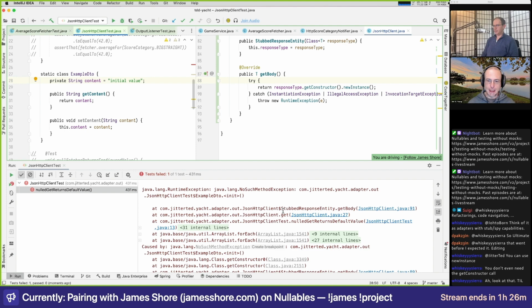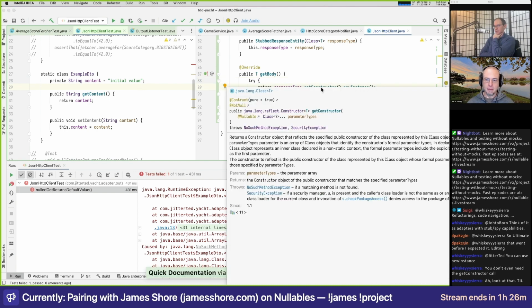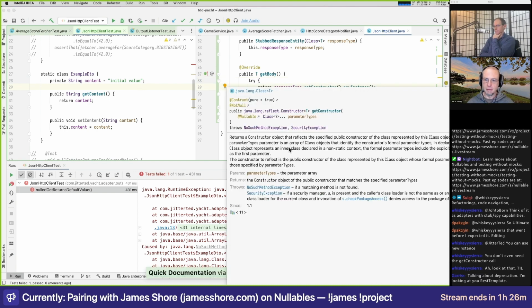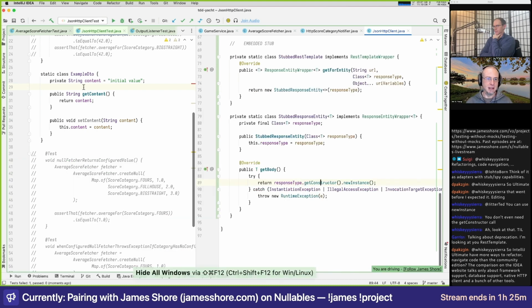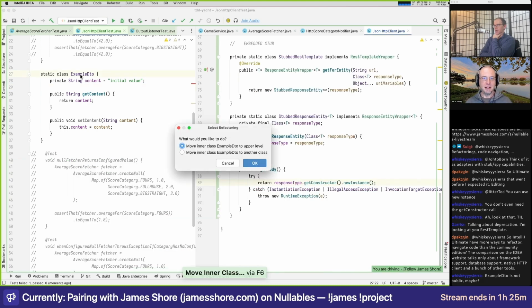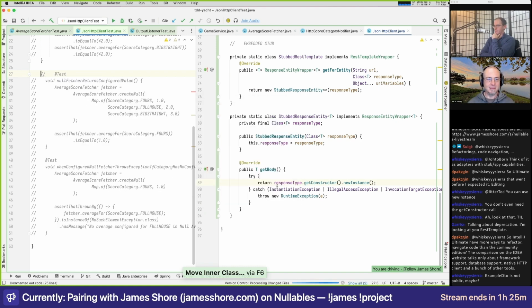No such method exception. No init method. No empty init method? All right, there's something about Java's reflection that I'm not getting, because that seemed like it should work. Oh, because it's an inner class. Let's move this up to be a top level class, because otherwise we'd have to specify right where it is. Let's see if that fixes it.